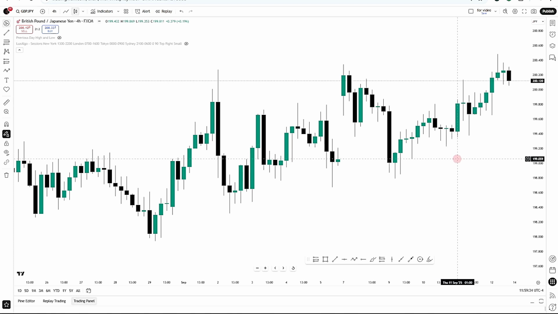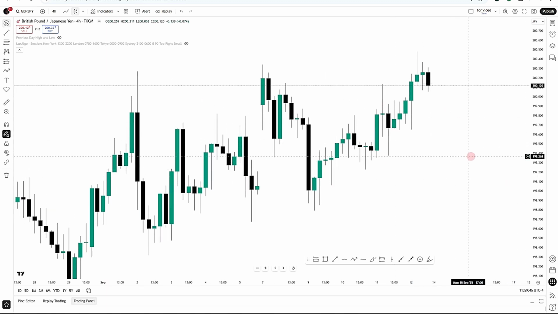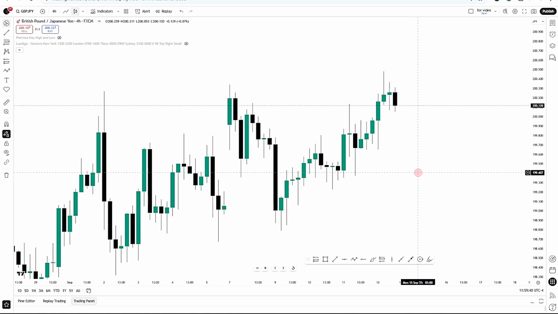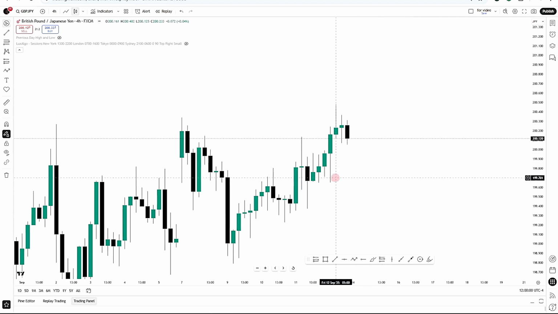So how does this strategy work? We're making use of two time frames here: 4 hour and 5 minutes. But the 4 hour time frame is not important. The reason for including the 4 hour time frame is just to define the trend, because you are looking for an impulsive move. You understand? You're looking for an impulsive move. That's the reason why I include this 4 hour, to make it very simple.